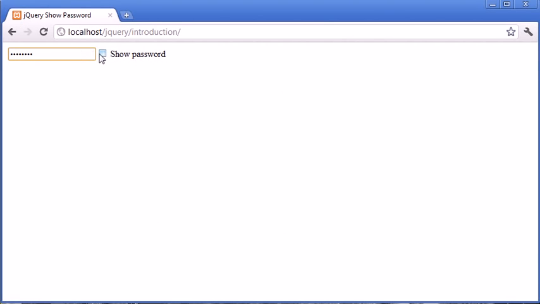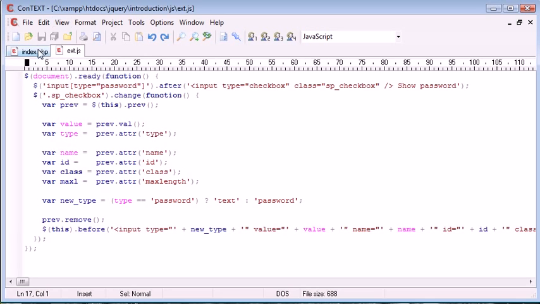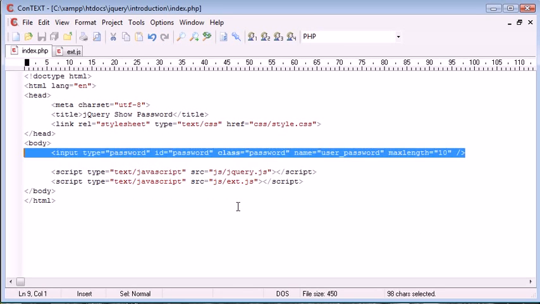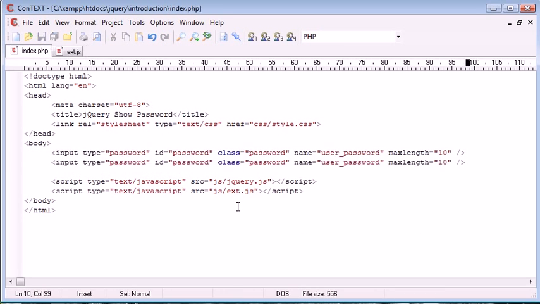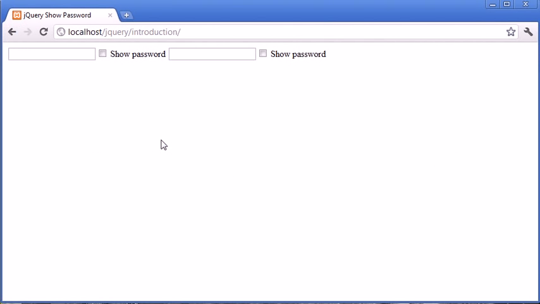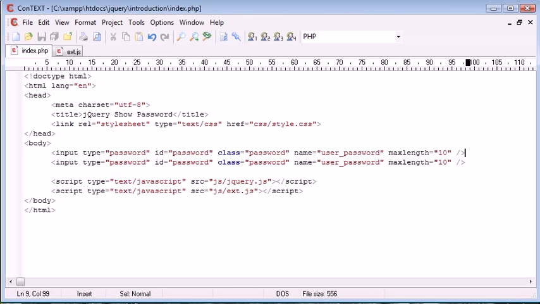So we've successfully created a nifty little script that's going to allow a user to check and uncheck a password to show it. Like I said, it is cross-compatible with all other password fields on your page. So let's just put a break there.